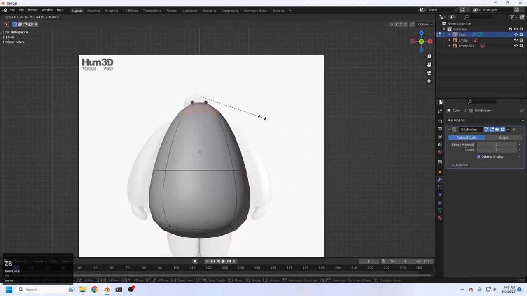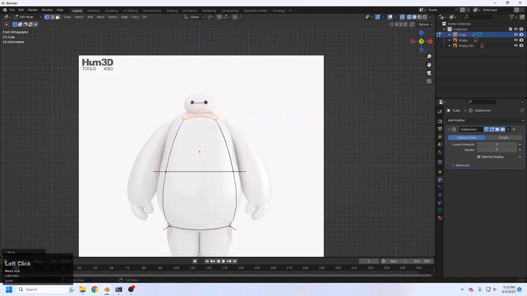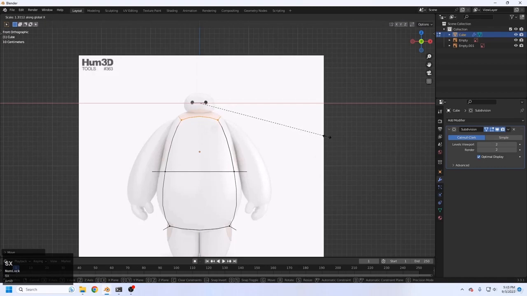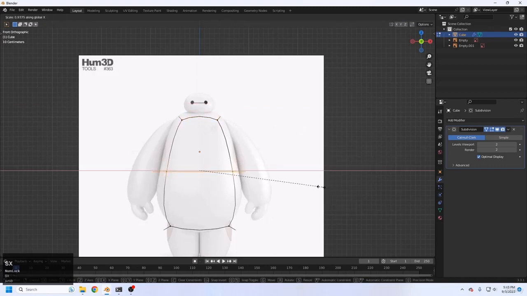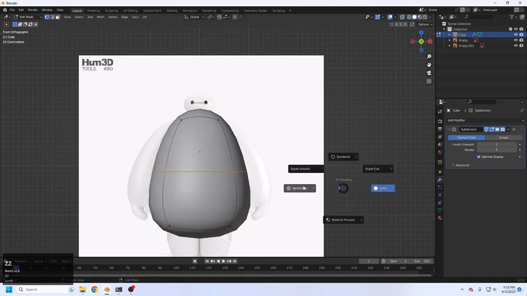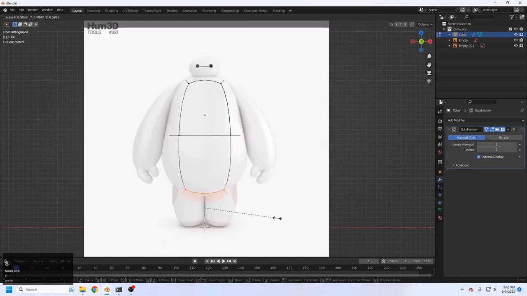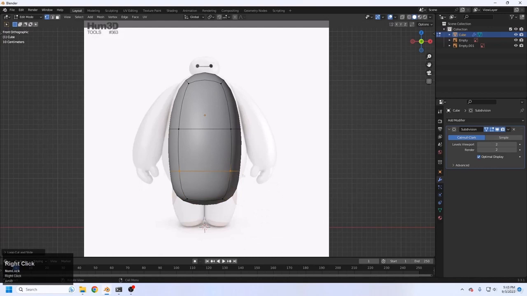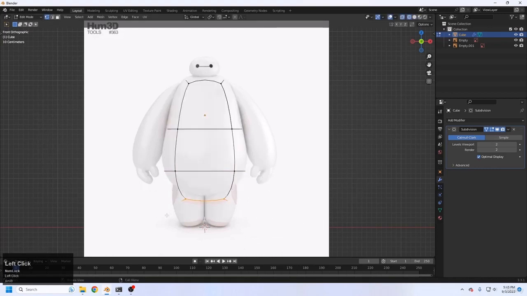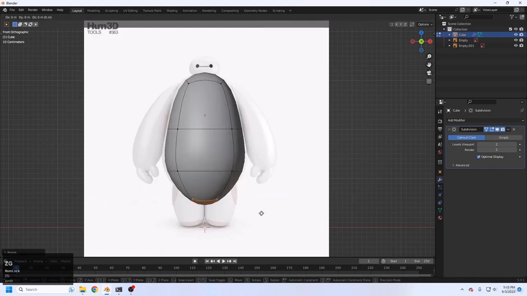And now select the top one, let's make it more down like this. And for this one, it seems a bit big. And also we can add one more here, and yep, we can optimize it more.